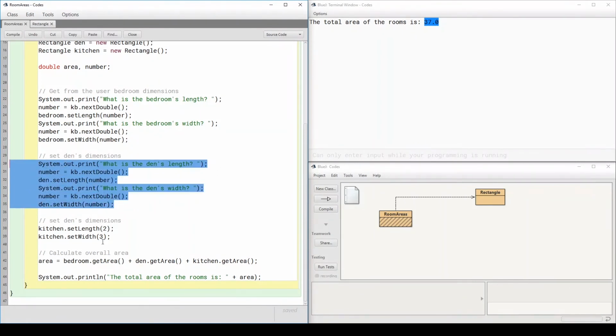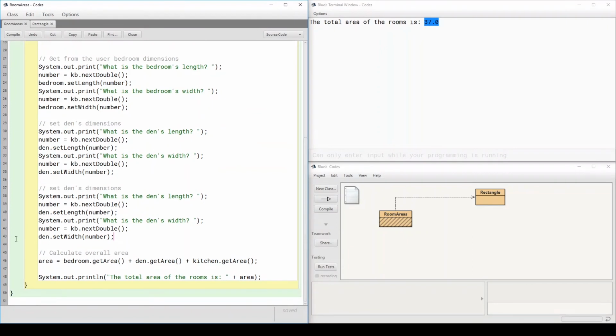All right, and then repeat the whole thing for the kitchen. So I repeat this for the kitchen. This is a kitchen, kitchen, and kitchen.